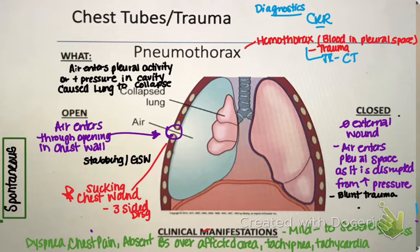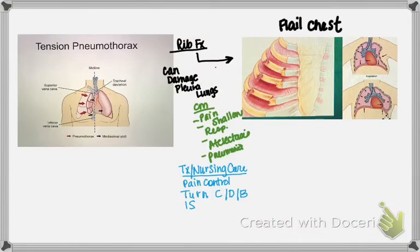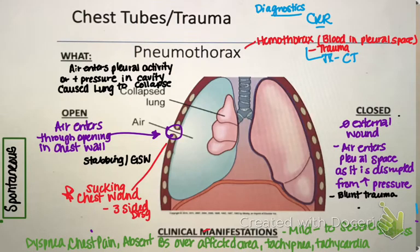A spontaneous pneumothorax can also be a cause or a need for a chest tube. Often the patient profile for this would be a thin person, and they'll often say this wasn't their first pneumo — they were just walking in the mall one day, started having chest pain and shortness of breath, went to the doctor and had a pneumo. As for a hemothorax, hemo is blood — so consider vascular involvement: was there an MVA that caused crushing to some arteries or vessels, a stab wound, or gunshot that went through arterial vessels? Hemo is blood — just remember that.